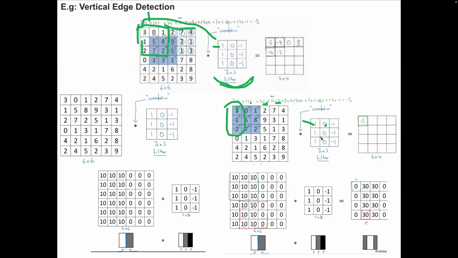Plus 5 times 0, that's this. Plus 7 times 0, that's this, right? Plus 1 times -1, which is what you have here. Plus 8 times -1, which is here. Plus 2 times -1, which is here. And you add all of this together, that should give us -5. And that automatically makes our new pixel. So our new image is not going to have this other pixel again. It's now having this new pixel value.